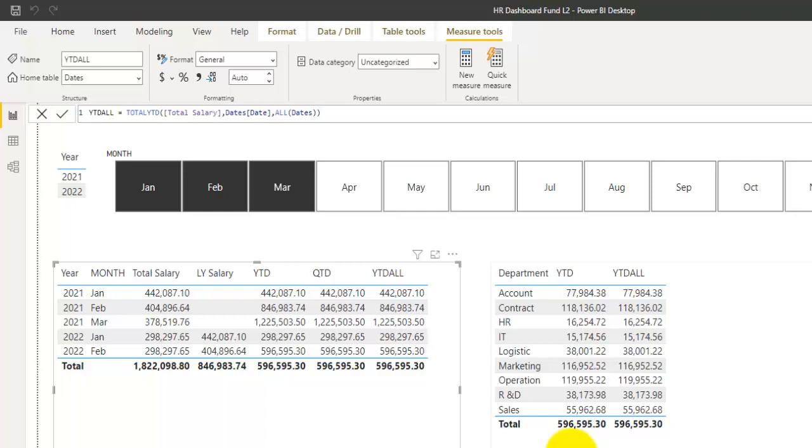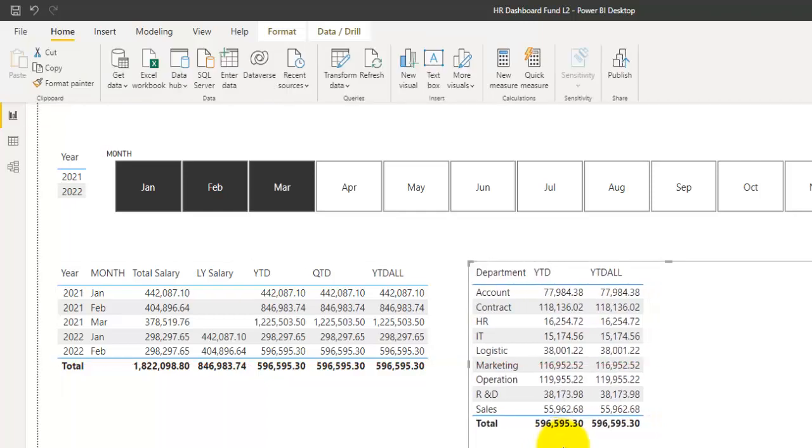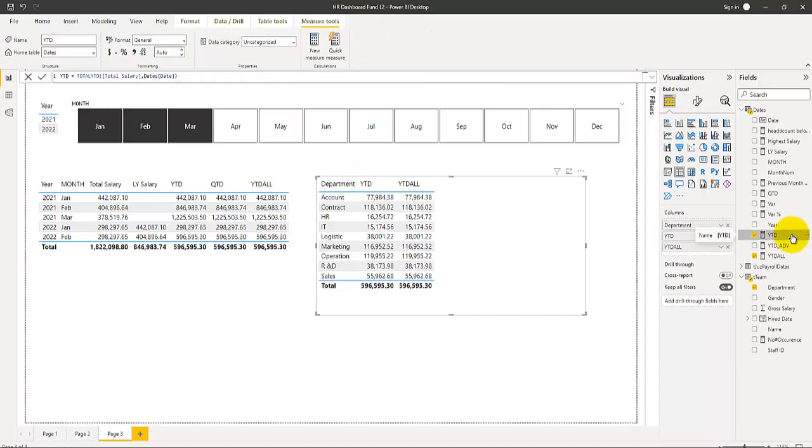Well, in my research, when I drag the department here, there's the year to date, and there's also the year to date ALL. Okay, so now I see the year to date ALL.